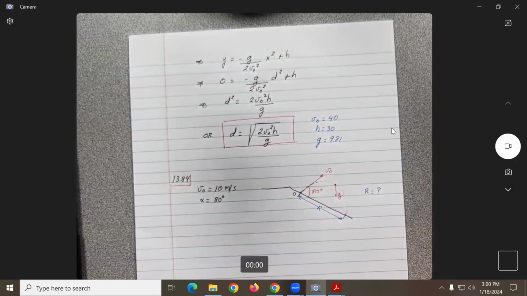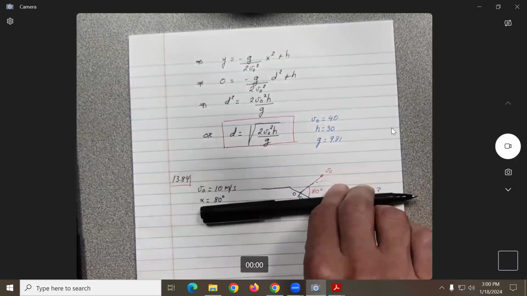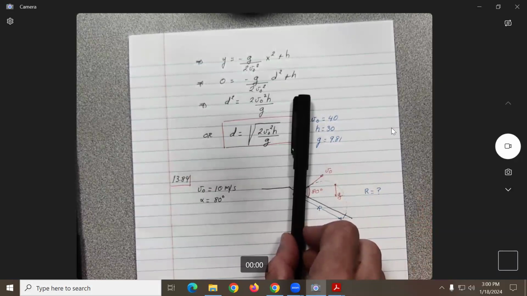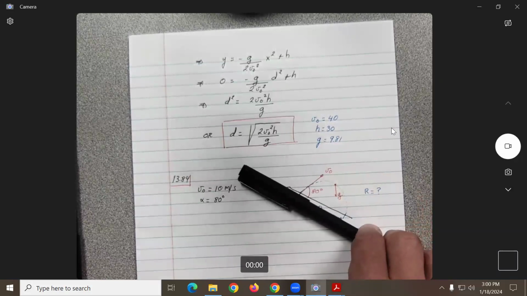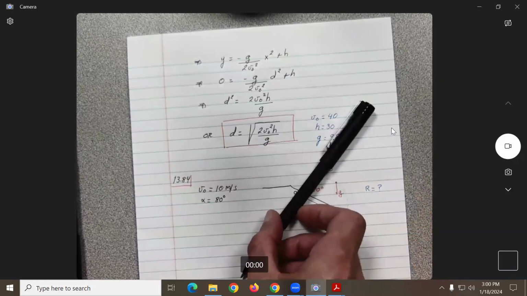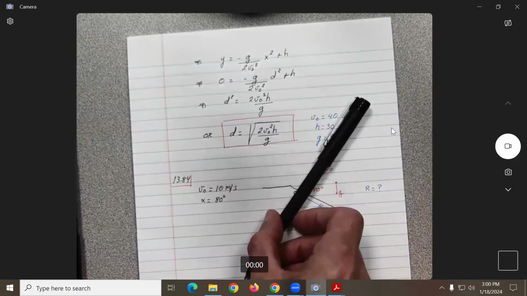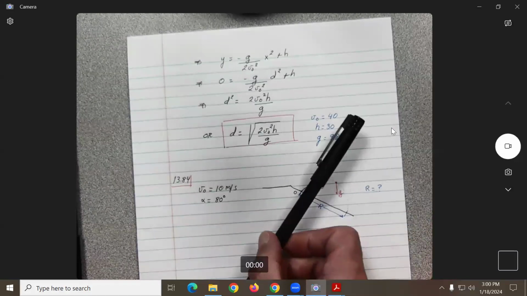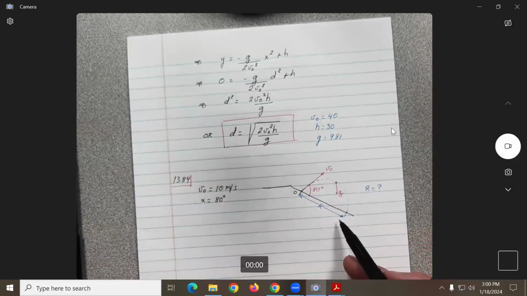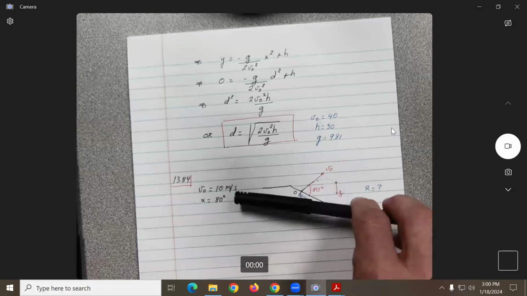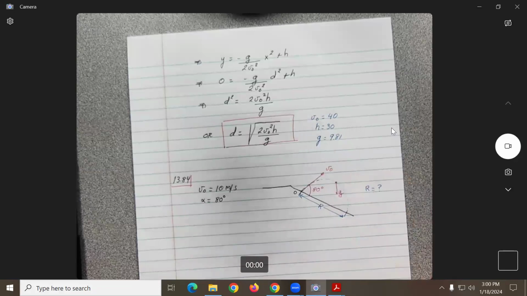Basically, you have two choices. To take the normal one, horizontal and vertical. What could be the other option? You take this one along the slope and this one perpendicular to the slope. If you do the first, your range will be equal to the X max. But if you take this one, your X will not be the R. So which one do you think is better? The one that is normally vertical, or the one that is tilted along the surface?